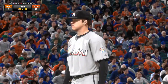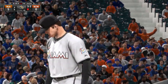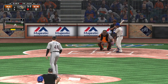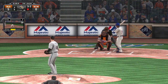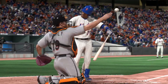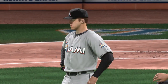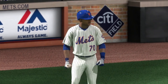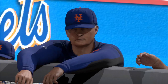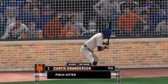And the good fastball there finds the zone as the count goes full now, 3-2. Got him looking with the fastball as that had some two-seam movement to it. 2 gone. These guys really haven't had all that many great chances offensively. So, you know, they'd hate to see this threat go by the boards. Not a good time for a strikeout at all. Curtis Granderson will start to loosen up in the on-deck circle as he'll bat with 2 on and 2 out here.